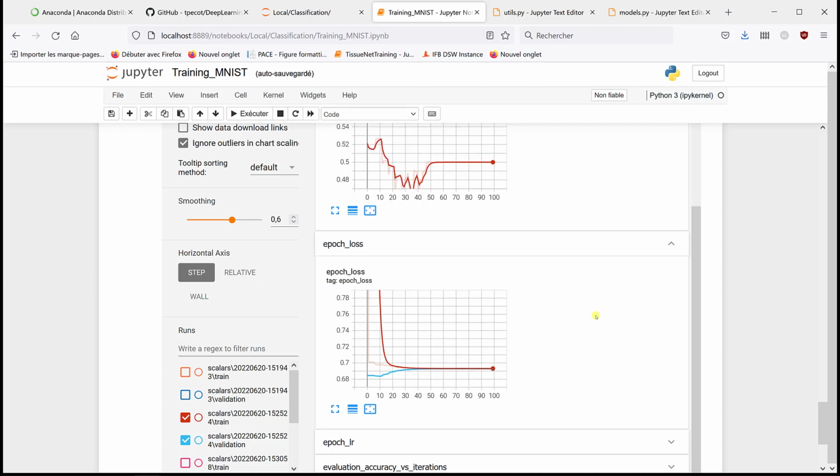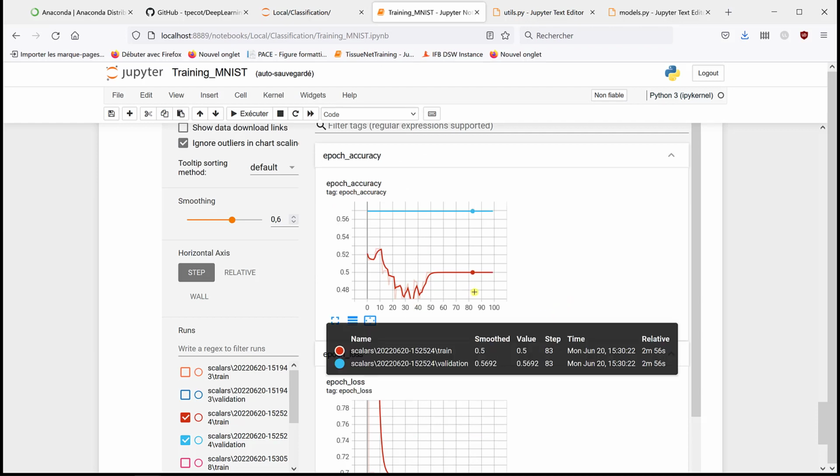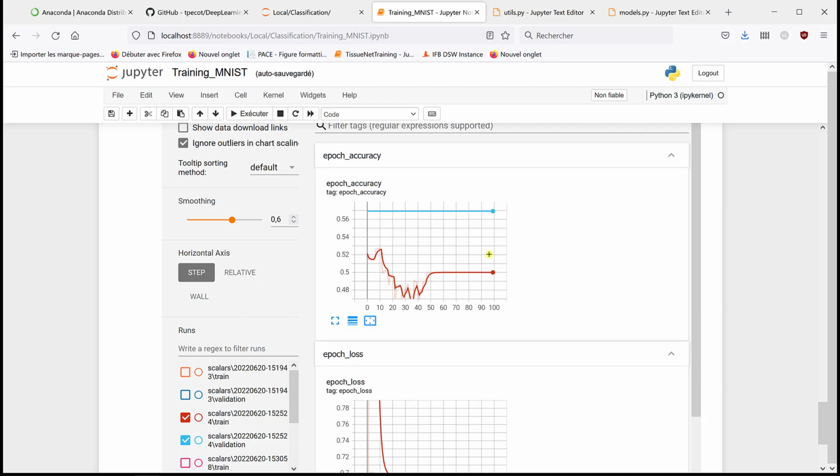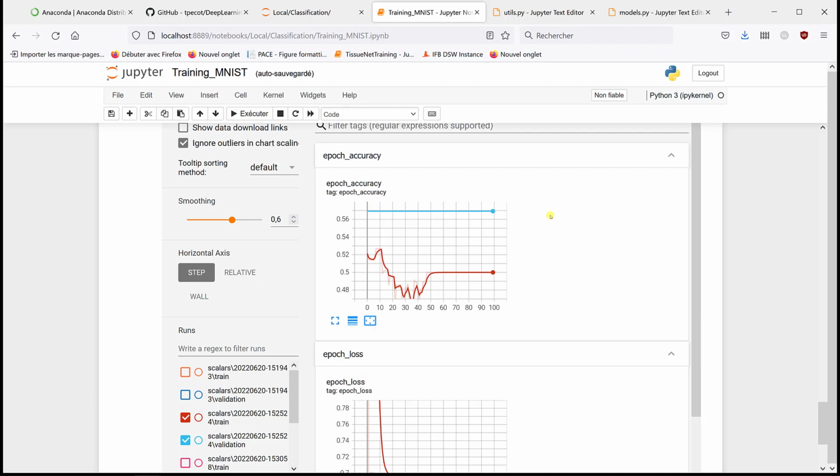When we look at it, we see that the training is doing something pretty weird, and then just flat, and the same thing for validation. Clearly, when you have a validation accuracy that is not changing, that's probably because you are considering all of the images to be one class.